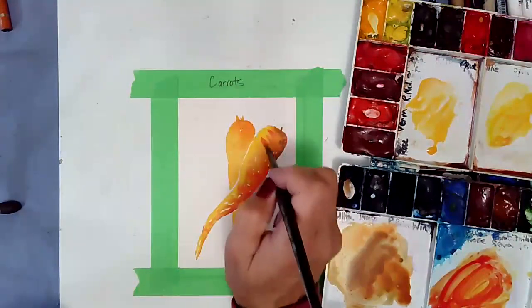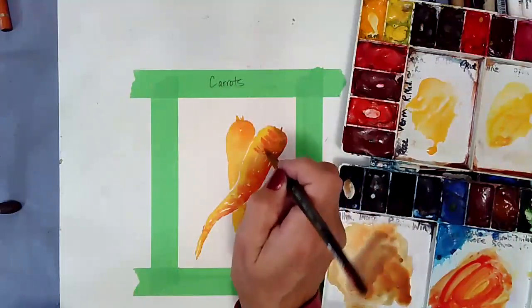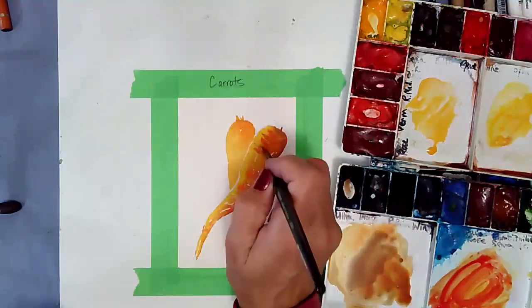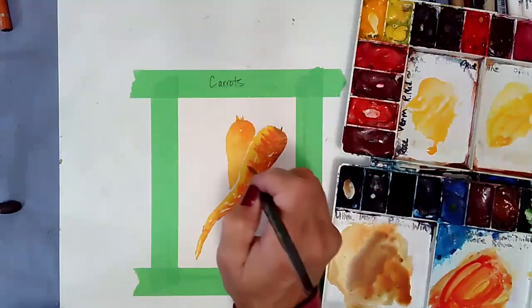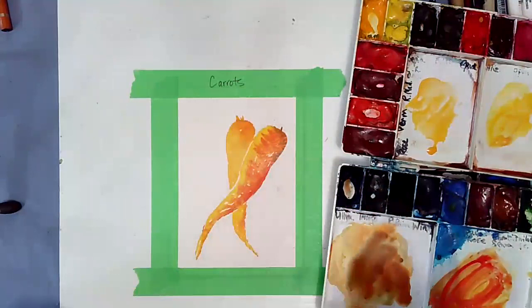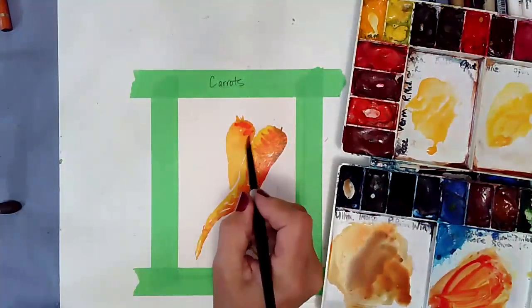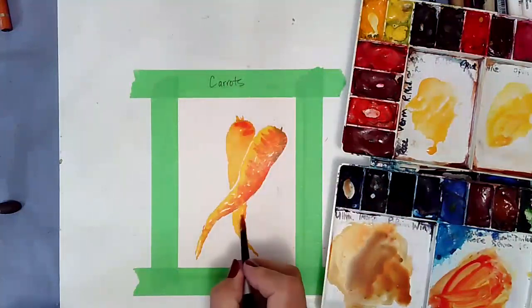I'm going to go around, like I said, in the direction of the carrot, going round. And it doesn't even matter if I see lines, because you know carrots, you often see lines going around them. And we're going to put some white lines in. I'm going to put a bit more here. This orange is very heavy on red at the moment that I'm putting on.